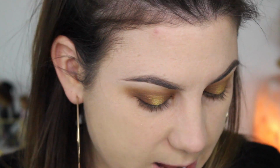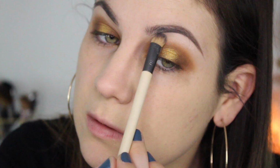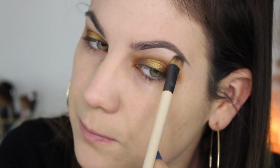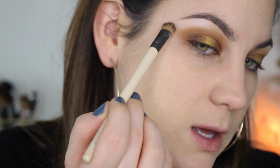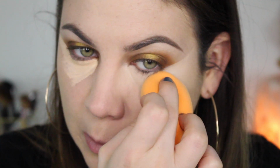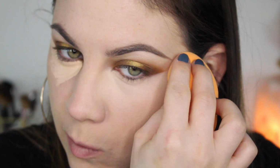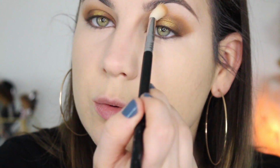Before I go into concealer, I'm going to highlight underneath my brow with Flyby, which is a really pretty cream shade. You know, I love cream shades in palettes because I love to highlight with them. So when I saw that, I was like, perfect. It does have a little shimmer though. It is pretty shimmery actually. I'm gonna quickly do my concealer. I'm using the Born This Way concealer by Too Faced. Just blending everything out really quickly.